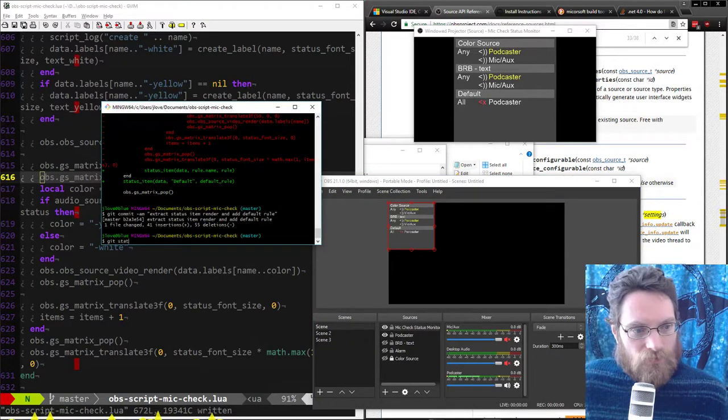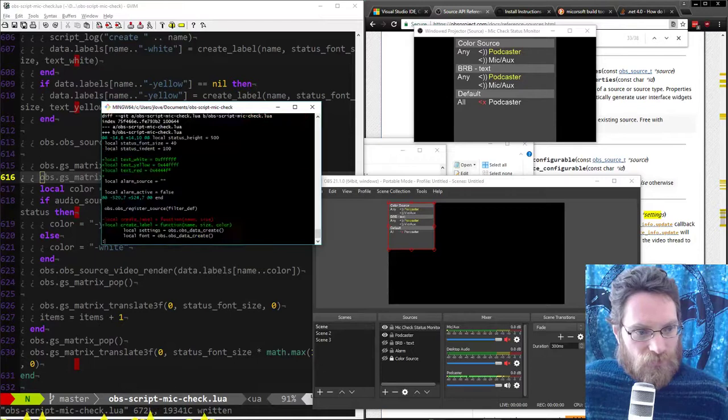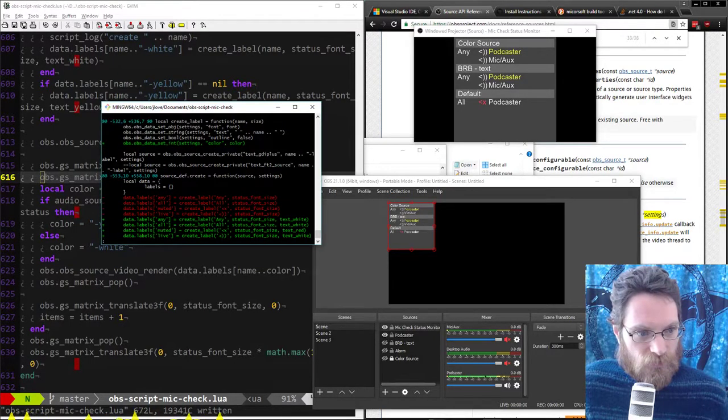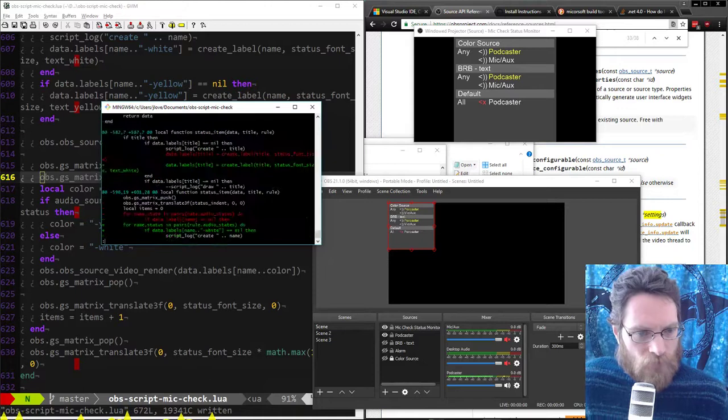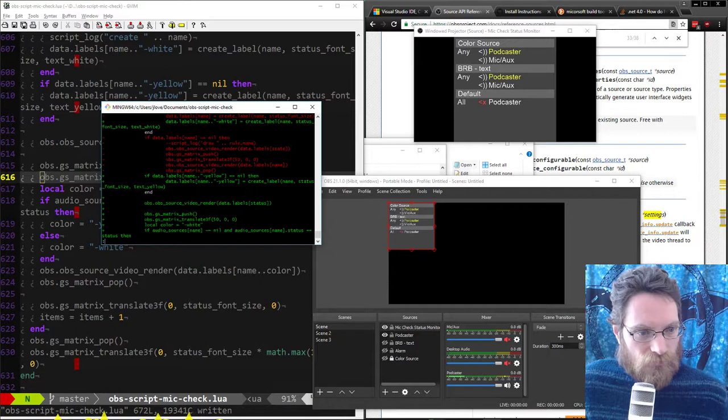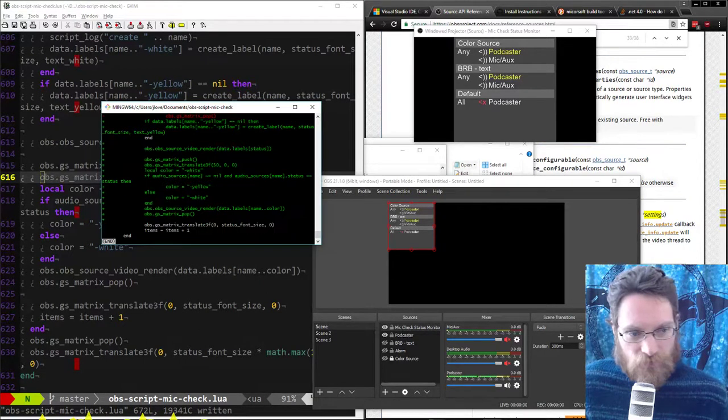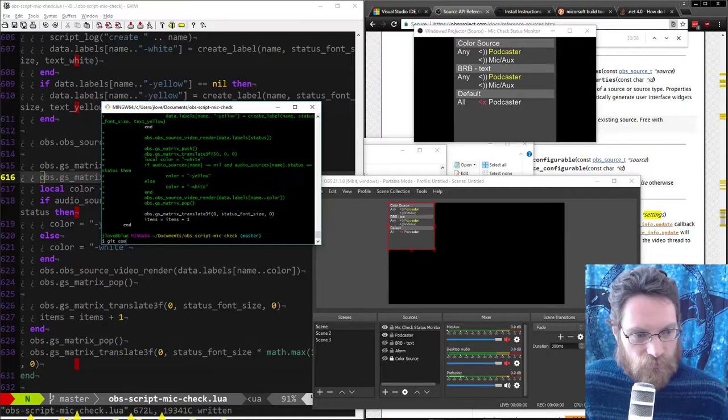Alright, get status, get diff, got text colors, label takes a color, all those take colors. You have to individually check that. All of that got re-indented. Colored labels showing audio state.